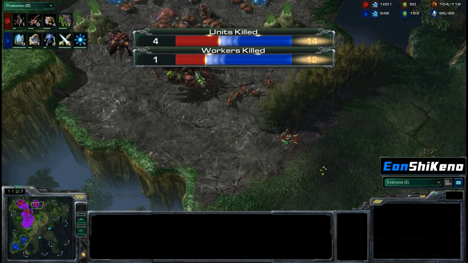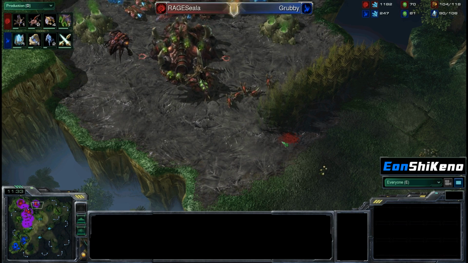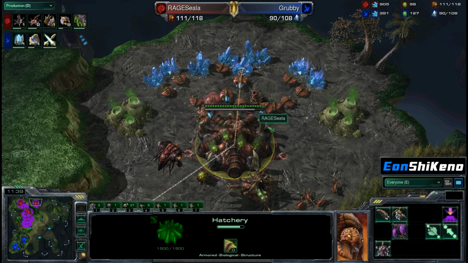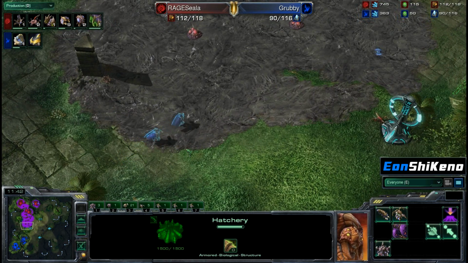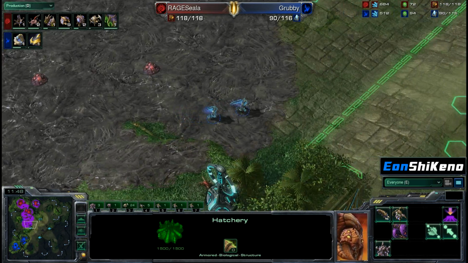We can check the good old worker kill count. 12 worker kills. Not bad for Grubby. Spine Crawler is about halfway finished. This is going to be a pretty well-defended expansion. 2 more DTs going to go out. And where is he headed to with these DTs?